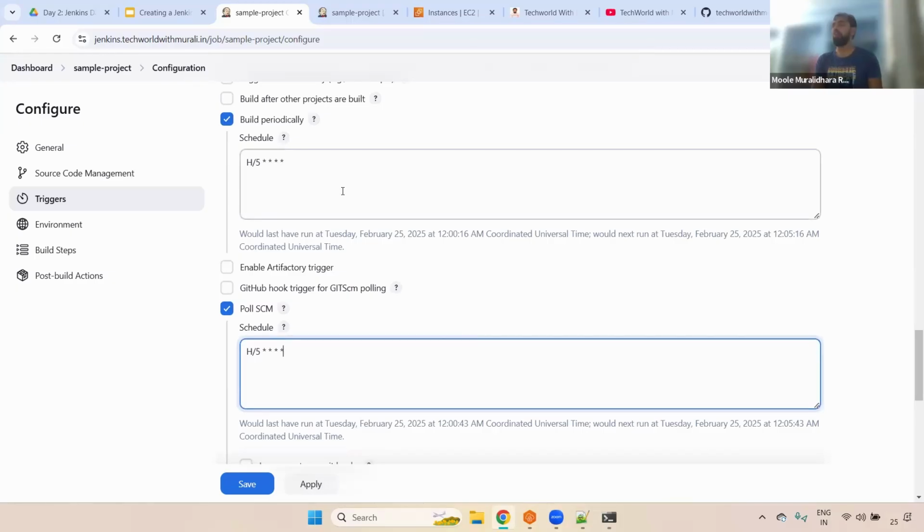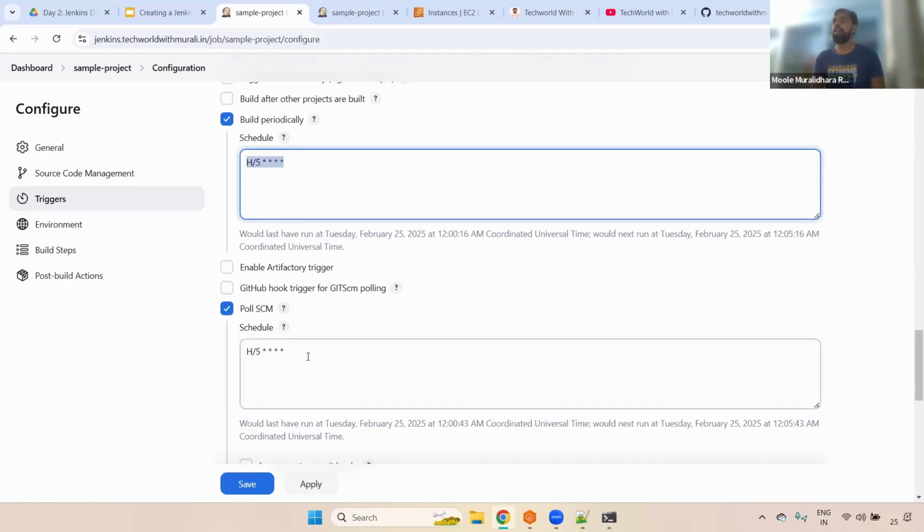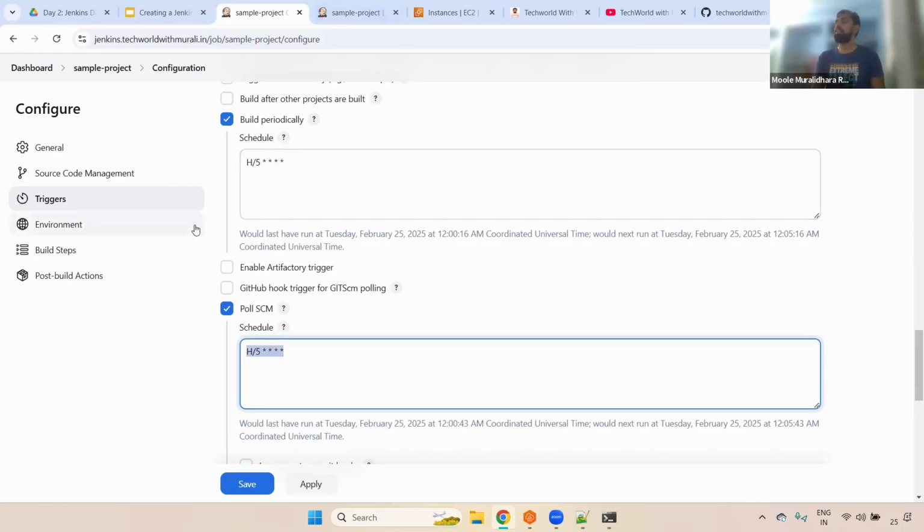It depends on use cases. Whether you want it to run always, whether changes are there or not in the GitHub repository doesn't matter, I want to trigger the job, then we go with build periodically. In case we mention a specific time, but if there are no changes, I don't want to trigger the Jenkins job, and only if there are changes I need to trigger it, then we will go with poll SCM. This is one of the most important interview questions: what is the major difference between poll SCM, build periodically, and also webhook? Webhook we can discuss later sometime. Okay, fine. Any questions now?